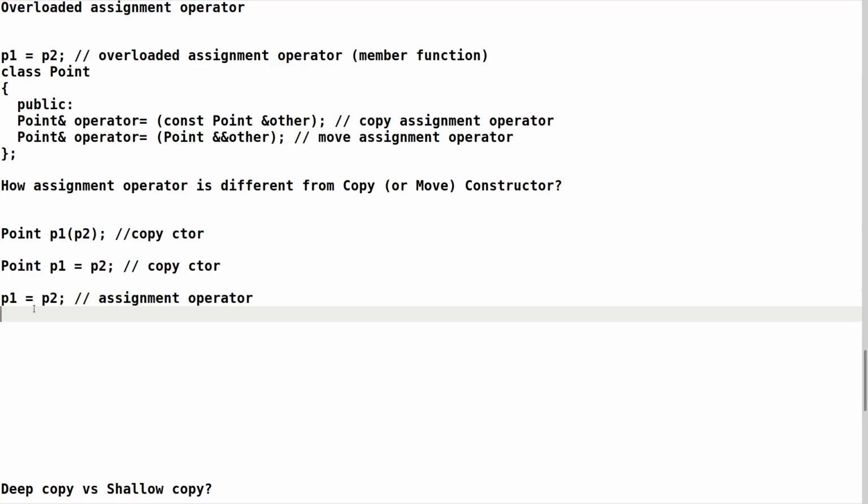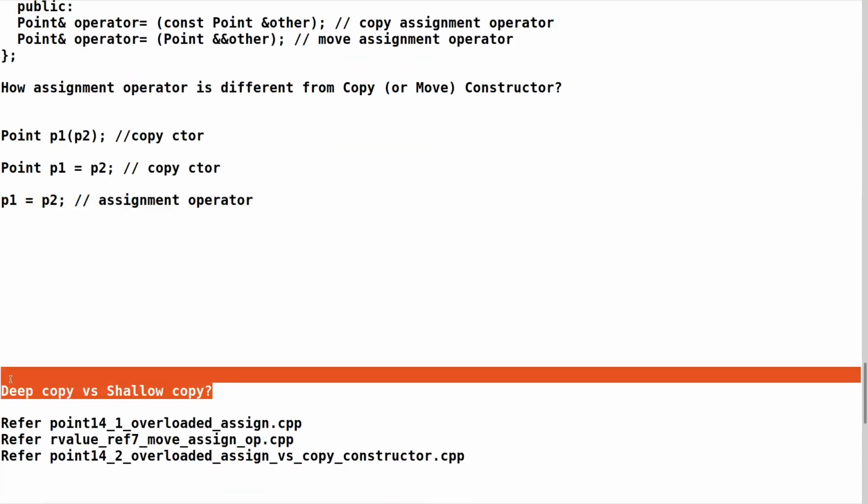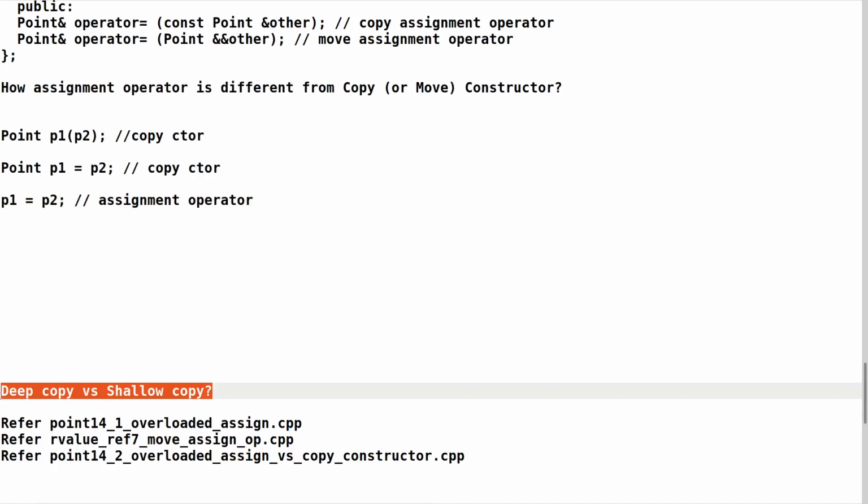When you are doing assignment operator, it is important to note that p1 will have an initial state. Maybe if there are some pointers or dynamically allocated memory or some resources, like an open file or mutex, then p1 may have some resources which are already taken. So when you are doing assignment, one step can be releasing the previous resources and then allocating new resources and copying the data. And if objects have pointers, then one natural choice comes: do I just assign the pointer, that's a shallow copy, where both objects are pointing to the same data block, or do I make a copy? So that kind of an option exists.